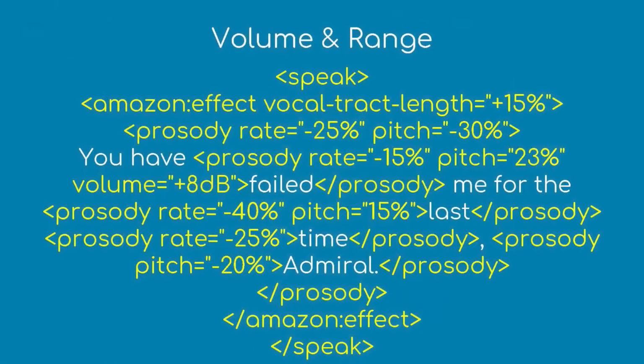Some characters are going to sound more monotone than others. And in fact, Darth Vader, being in that upper left corner, would tend to speak a little bit more monotone. But in this case, we're going to use volume and range to add emphasis on certain words. So let's again listen to the Darth Vader speech line, and I want to focus on two words in particular: failed and last. Listen to how he really puts an interesting twist on those.